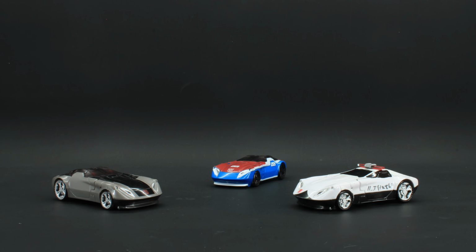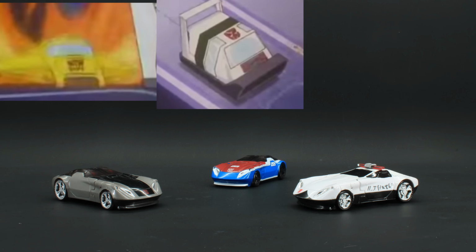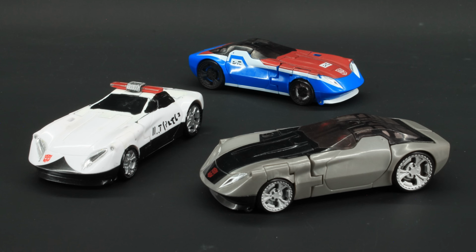And as happy as I am that Earthrise became a thing, and then gave us Wave 1, and then basically sat on everything else for who knows how long, I do think it would have been cool to see more Cybertronian modes, like Bumblebee's weird dome car, or Wheeljack's van thing, or whatever Jazz was here. But I am happy with what we got. Not exactly fond of certain details as I've covered previously, but for all intents and purposes, it's the color scheme we've attributed to the character, and 99% of you, had I not mentioned it, would not have known the difference. Now, if we could only get the rest of Earthrise out before the rest of Kingdom gets reviewed, that would be awesome.